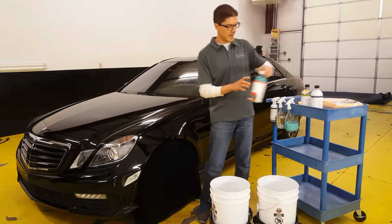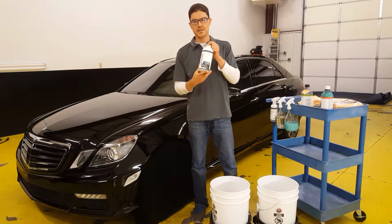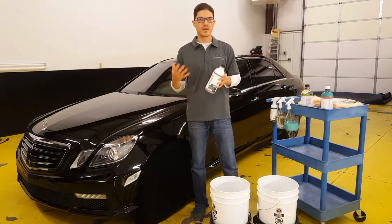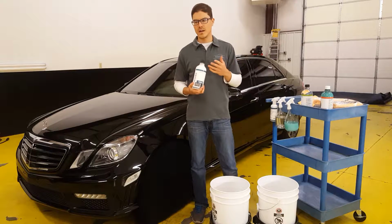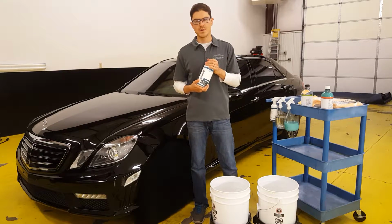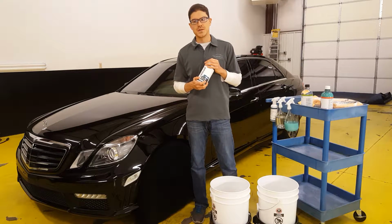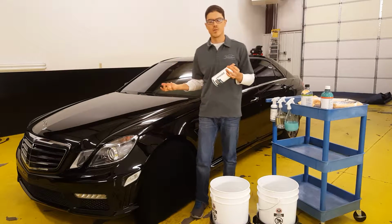So this is great. After the waterless wash, we'll go over a reload application. This is a spray sealant that you're going to do every 4 to 6 weeks, I'd say, depending on how often you drive the car and how many miles it sees. This is going to add a layer of protection just to kind of extend the life of your C-Quartz nano coating or the paint protection film.